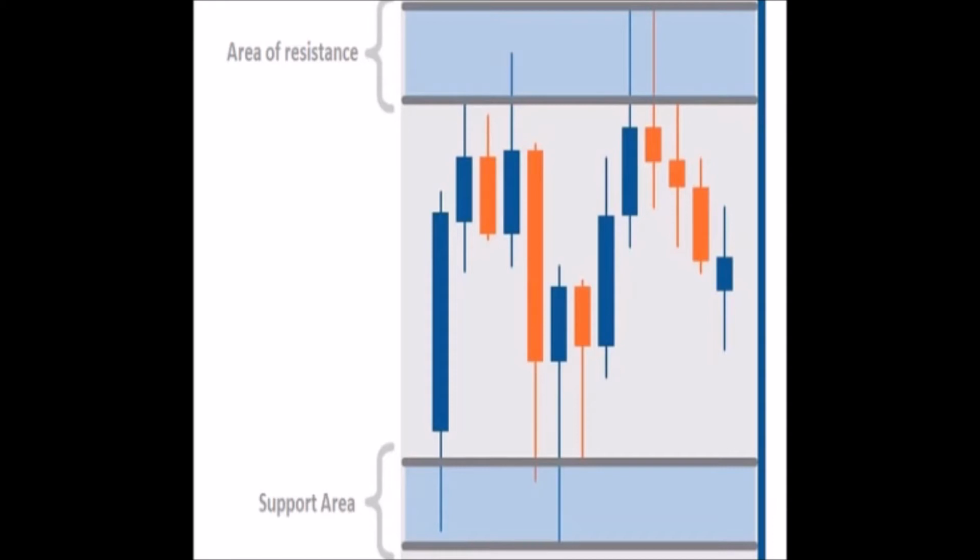Support and resistance are terms for two respective levels on the price chart that appear to limit the market's range of movement. The support level is where the price regularly stops falling and bounces back up, while the resistance level is where the price normally stops rising and dips back down. The levels exist as a product of supply and demand.